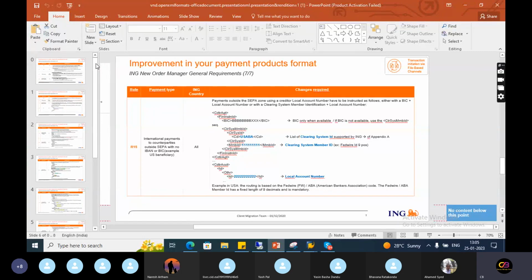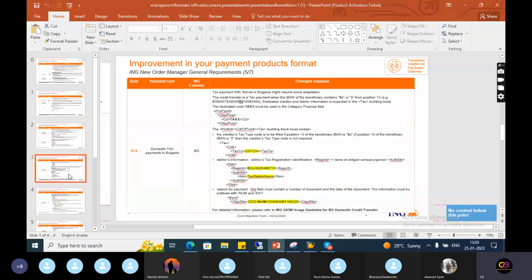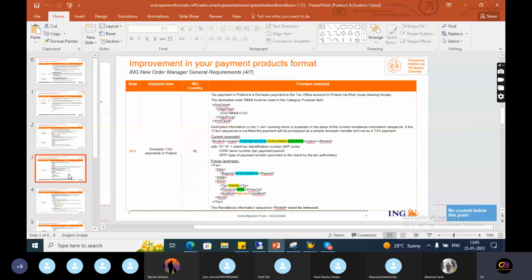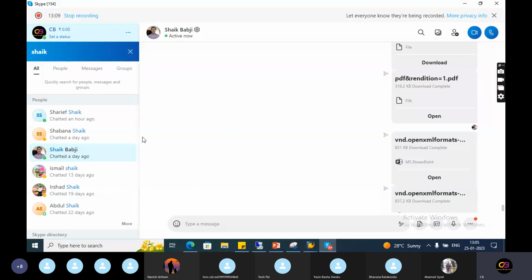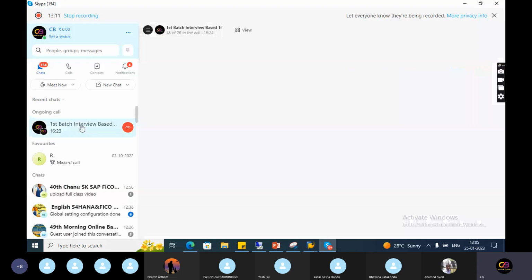This bank is ING bank, the ING implementation for the Bulgaria country. You can say I implemented ING bank in Bulgaria. The bank details are for Bulgaria, and the format is the SEPA format.